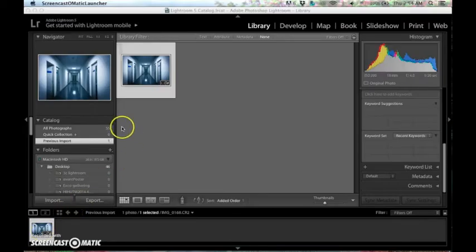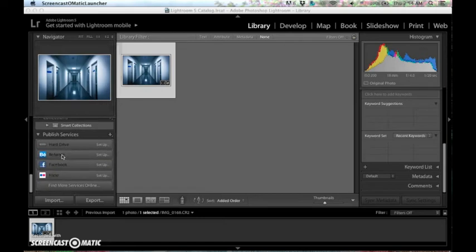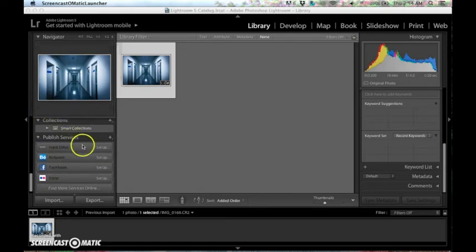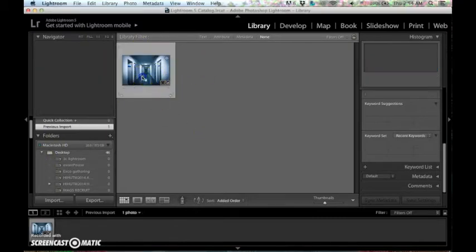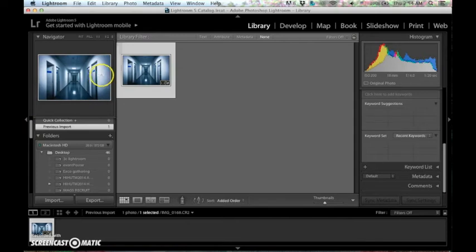While for the left hand side, it contains navigator, catalog, folders, and the publish services. For the navigator, it will show the photo. When you click the photo, it will be previewed here.